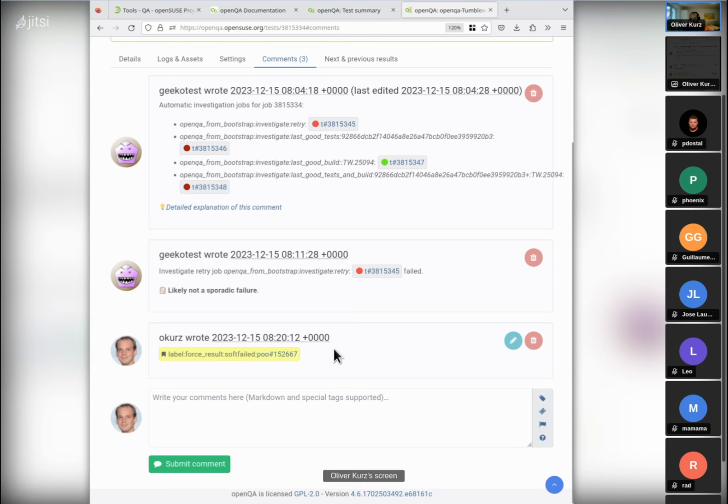Now there is one note regarding soft failures and test issues. What is your feeling? Should we use soft failure references for test issues normally or not?